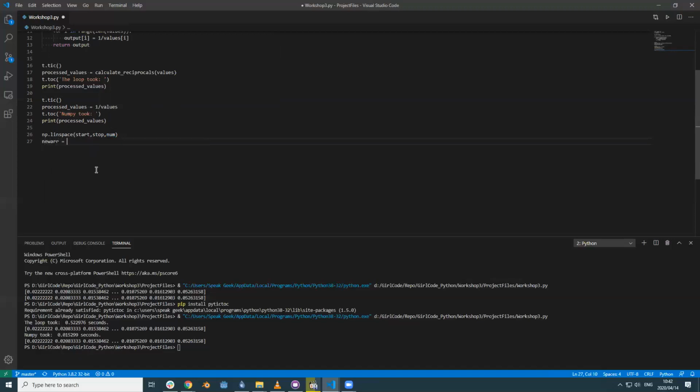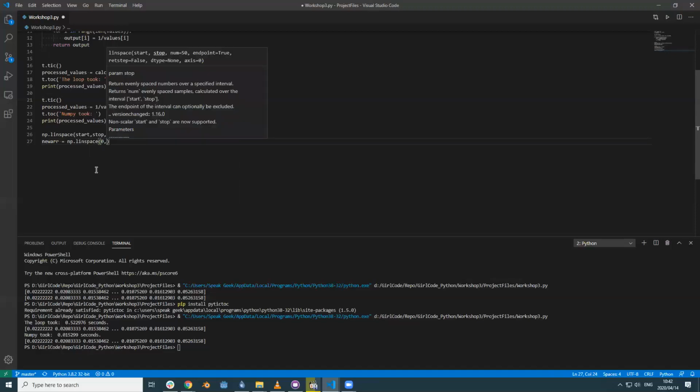So I can go array is equal to np.linspace between, let's say, 0 and, so Numpy also has a bunch of constants inside of it. So let's use one of those as part of our example. You can go numpy.pi. Pi, as you guys know, it's just cool to have pi.